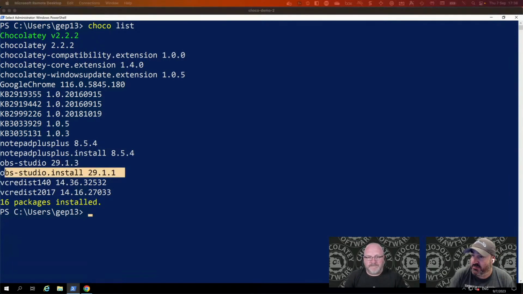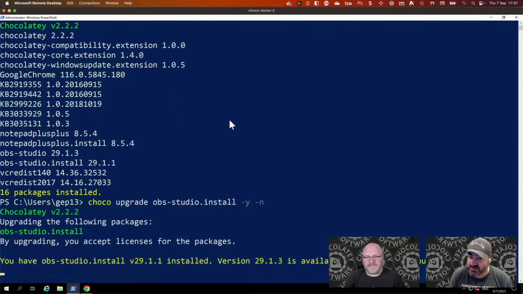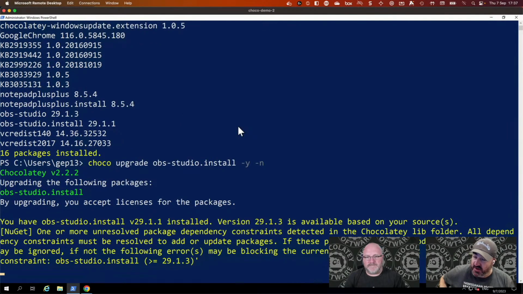So I'm going to grab some text so I don't have to type it out and show how bad my typing is under pressure. So I'm going to go over here and copy, and I'm going to go into here. And now I'm going to get caught by PowerShell not letting me copy because I clicked into the terminal. Let me do that again. So I'll do here and then I'll paste. So I'm going to do choco upgrade OBS Studio.install. Again, I'm using the -n just for the sake of brevity.